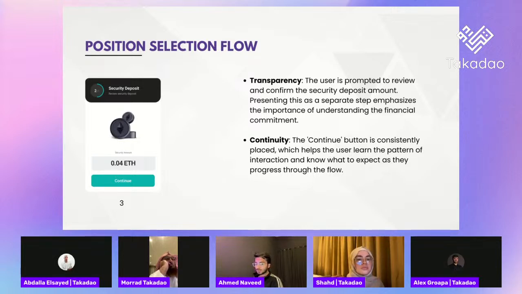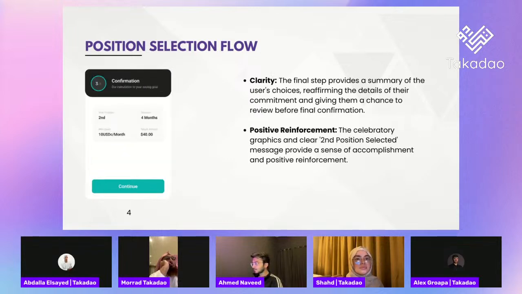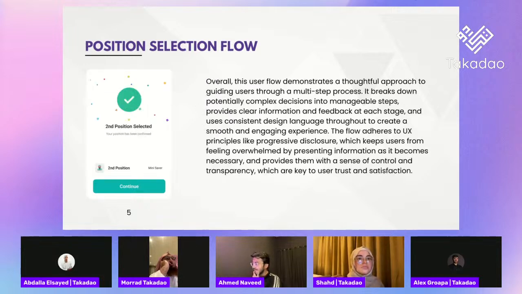Next slide. And here's the information which is shown immediately after he continues, and we can see it here. Move to the next slide. Okay, so once the position is selected, the user can then join the turn group. Next slide.